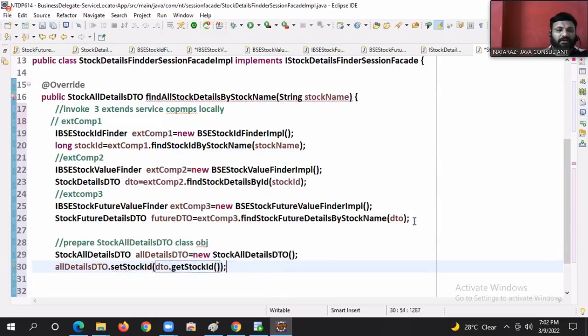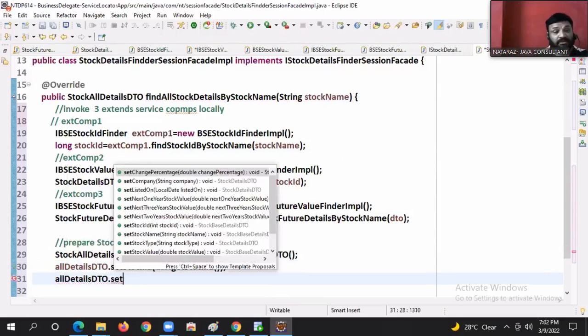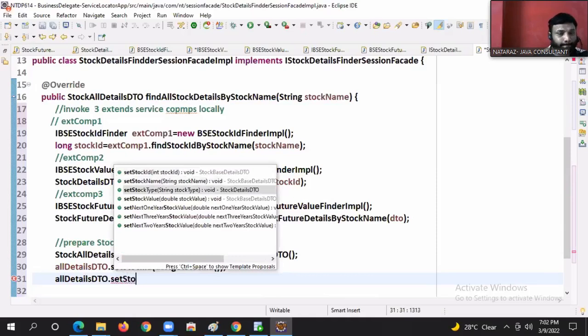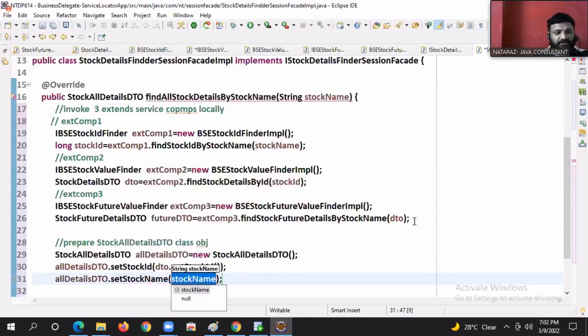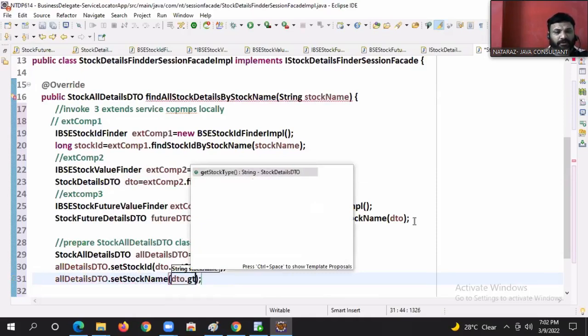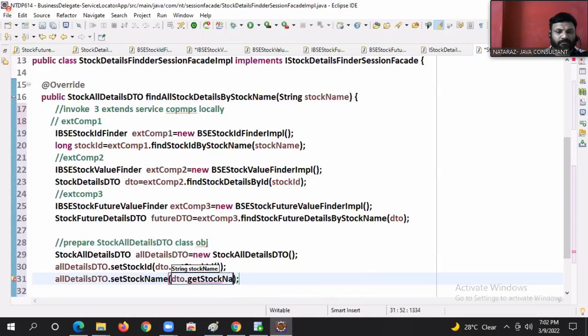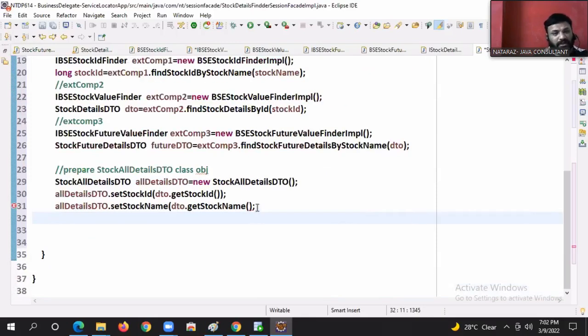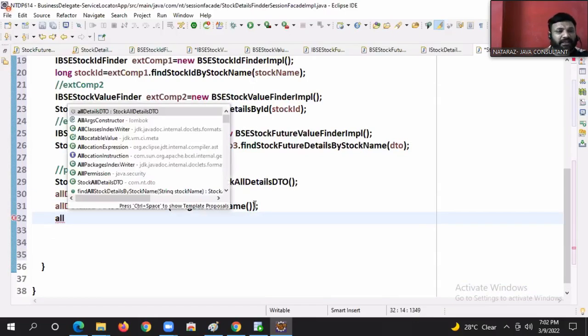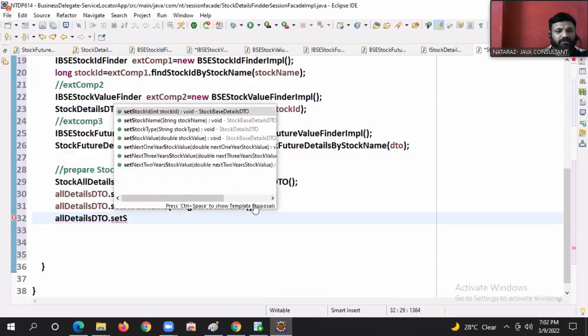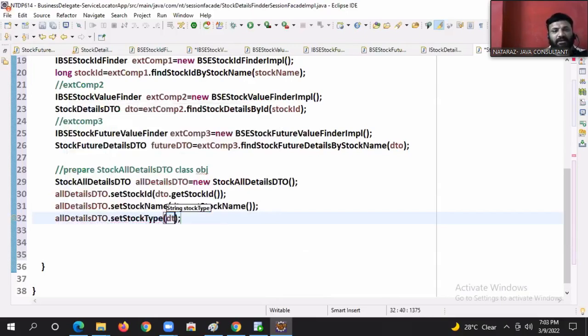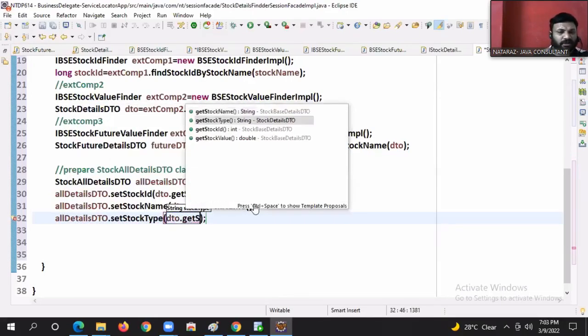DTO dot get stock ID. All details DTO dot set stock name, DTO dot get stock name. Yes, boss. All details DTO dot set stock type, DTO dot get stock type.